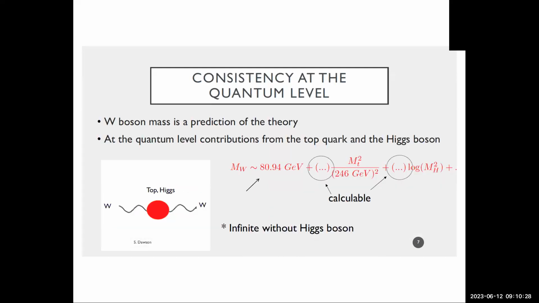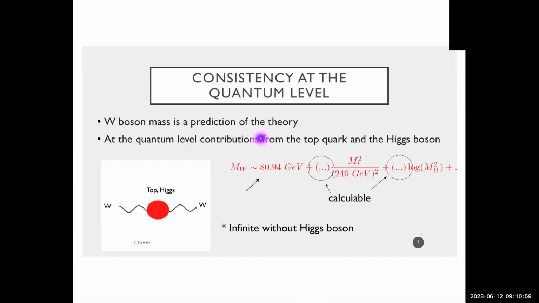Okay, so let's get back to what we know about the standard model. I told you that the electroweak theory could be described in terms of just 3 parameters, which I said we're going to take to be alpha electroweak, the Fermi constant, and the Z mass. So in this theory, I can predict the W boson mass. The W boson mass isn't just something you measure, it's something you can predict. It's a prediction of the theory.